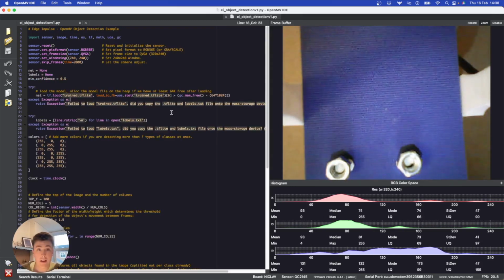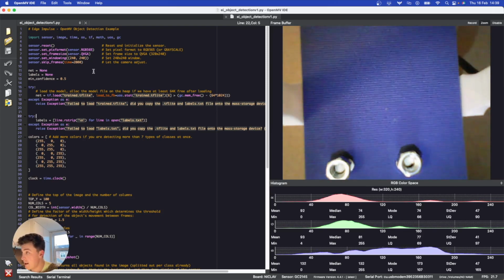So what I did earlier was write a script which is going to help us count the objects on the screen, not just detect the number of objects. So our FOMO model is really good at showing where objects are, but in this case we've got a conveyor belt and we want to maybe count how many products we're making, for example. So I want to count how many objects go past a certain threshold on the screen. So in order to do that, I'll take you through this little script that I've written.